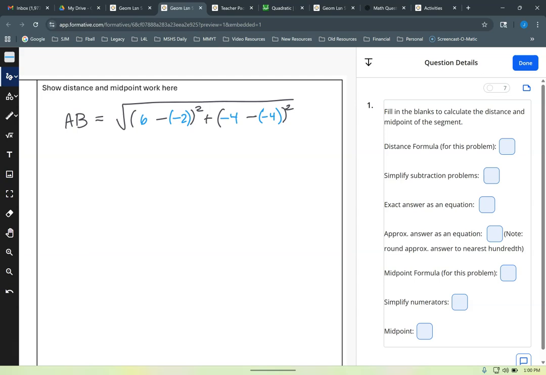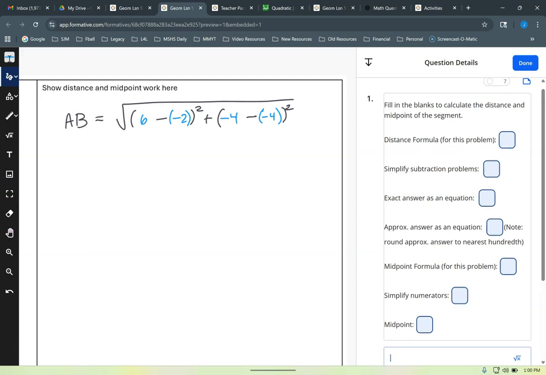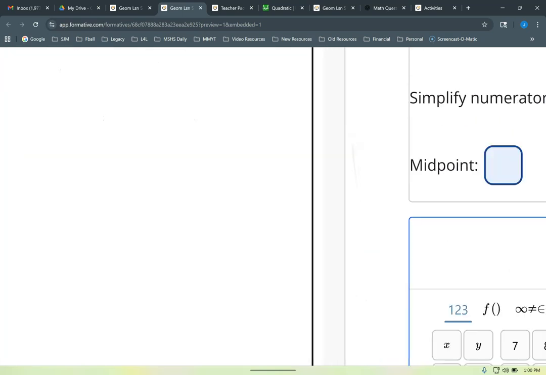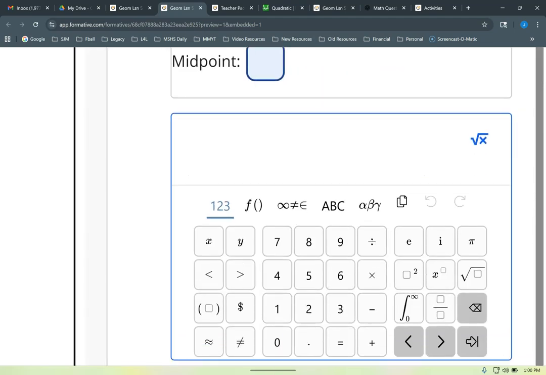In fact, let's just do it right now. We'll type it in right now just so you can see how it goes. So I'm going to do it for you up here on the screen. Watch me first, okay? I'll make your life really easy here. All right, watch me first. So I'm going to click into my little math keyboard here, and I'm going to show you how to do this.